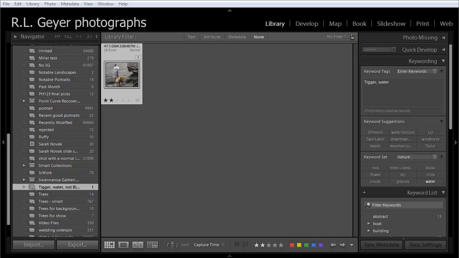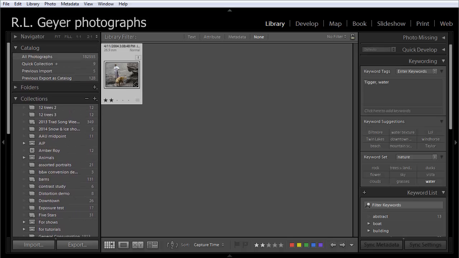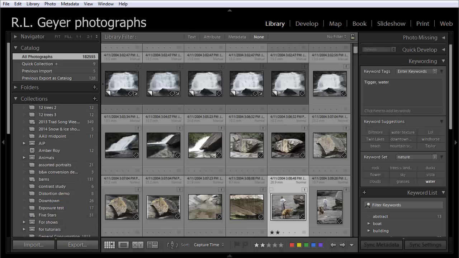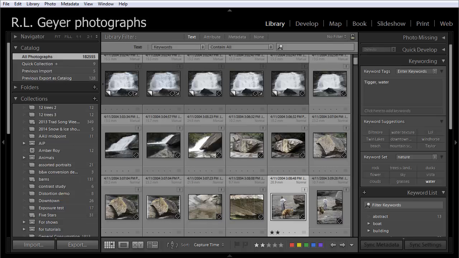One other thing, if you want to do a query that's the kind of thing you would do in a smart collection, but you only need to do it one time, you don't have to save that query, you can do it up here in the library filter. But to do that, I want to go back to seeing all my photographs because I don't want to be working from my smart collection. So I scroll up here to my catalog and click on all photographs. And now I'm no longer looking at that smart collection. I'm looking at everything. And from here, I'm going to click on text. And the text I want is in the keywords. So there's a little drop down arrow here and you specify keywords.